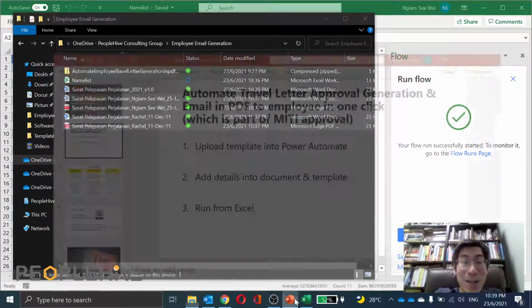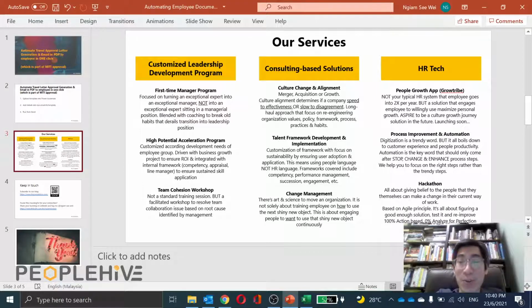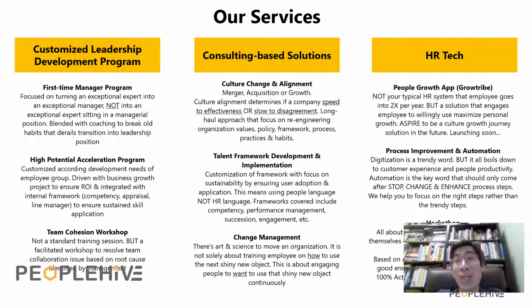Okay, so that's all for today for this very quick explanation for you. I hope that this has been helpful for you to help you with the challenges that you are facing. I'm pretty sure if you utilize what we have taught and you follow it step by step, you'll find it very easy to ease the burden that you have when it comes to creating employee emails. Yeah, so don't wait until MITI is asking you to come up with a new document. Make sure you test this out with your employees first, or a few persons, so that you're confident that when there are new changes, you're able to prepare for it.